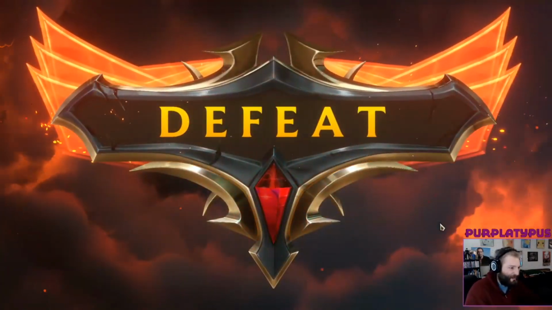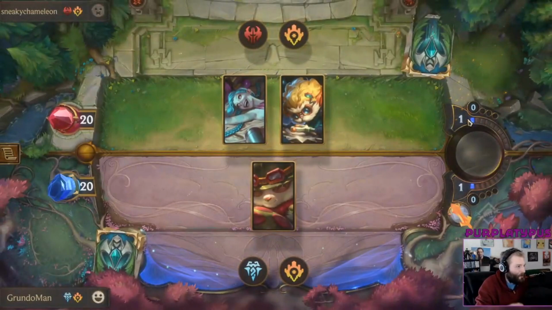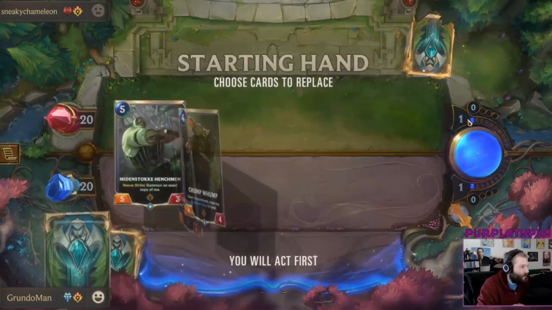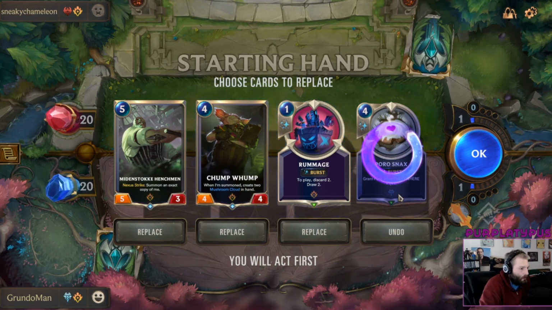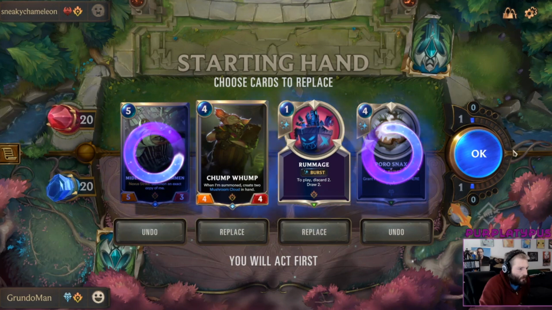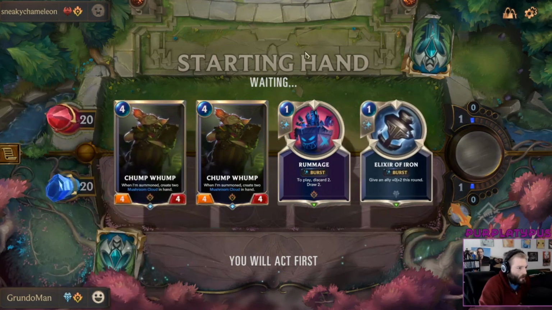All right, next game. All right, deck number 2, Sneaky Charmeleon, Chameleon. I don't know what that is. I mean, I already like the deck. I'm gonna guess Poro Snacks is pretty terrible though, and that Henchman, whatever, is terrible as well. Double Chumpwump and a Rummage.